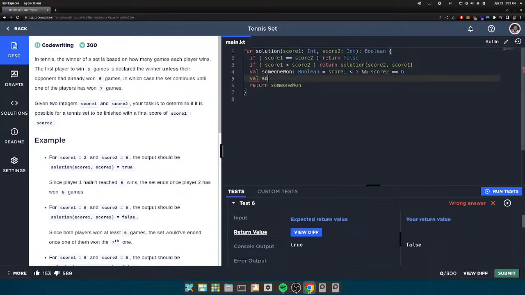Then score 1 equals 5 and score 2 equals 7, or score 1 is less than 5 and score 2 is 7.